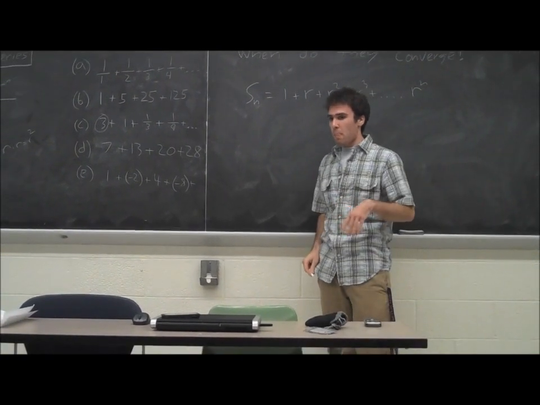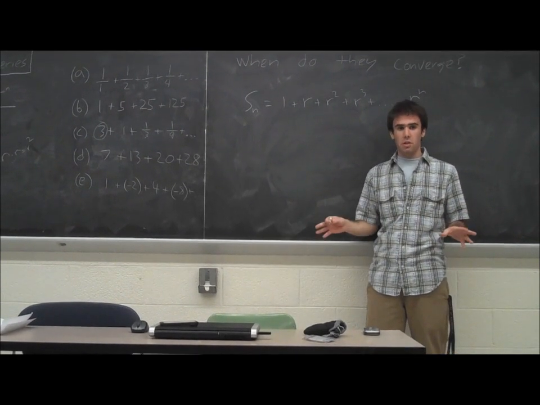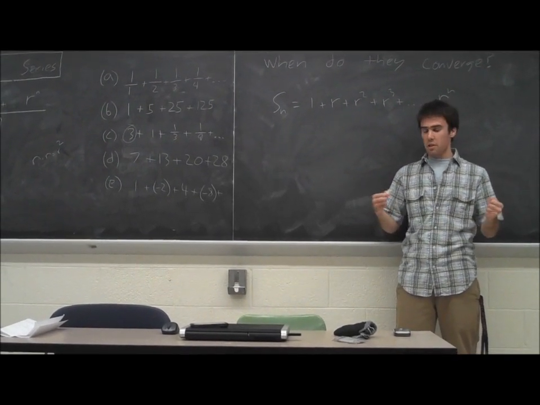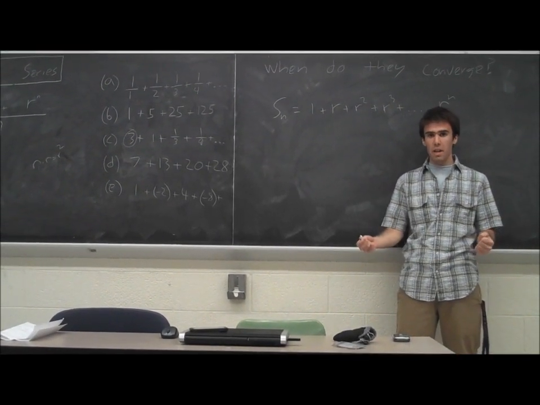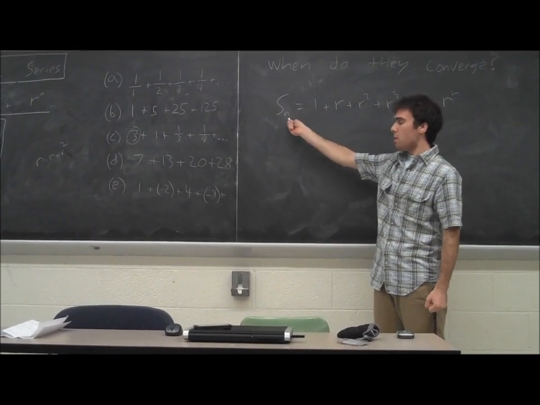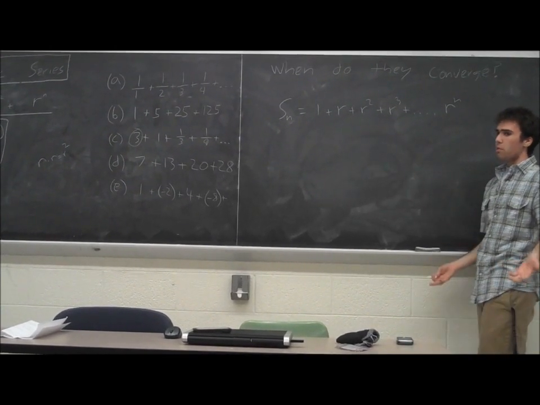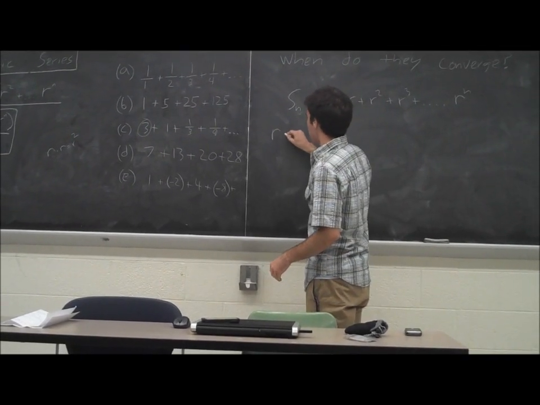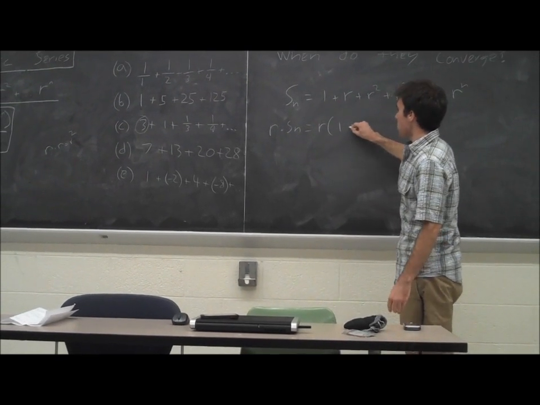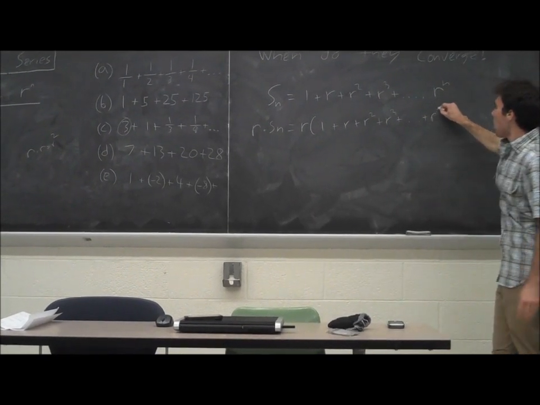Now students ask me from time to time, why did you do the next step? And the real answer is a bunch of mathematicians a long time ago, they were just fooling around with stuff. They didn't know about this. They said, hey, let's try it. And so that's what we're going to do here. We're going to try it and sort of understand why it's helpful. So they said, okay, well, we understand the sum, but that didn't really tell us anything, right? Because we still would have to compute all of these. What if we said R times that sum? How could that help us? So we'd have R times 1 plus R plus R squared plus R to the third plus dot dot dot R to the n.